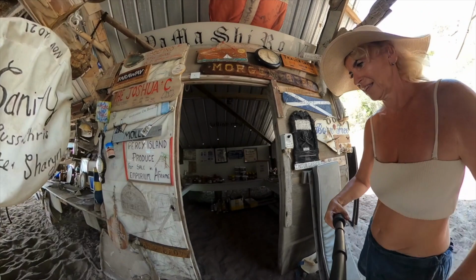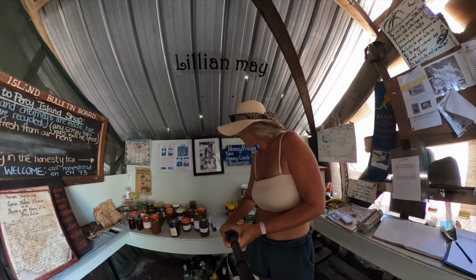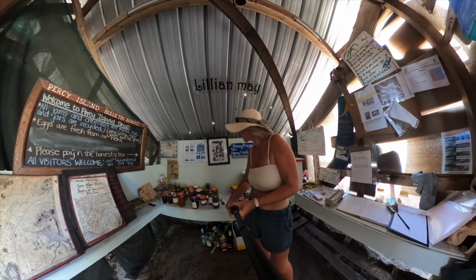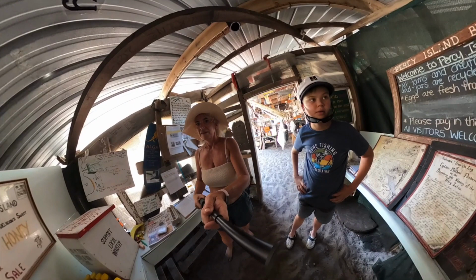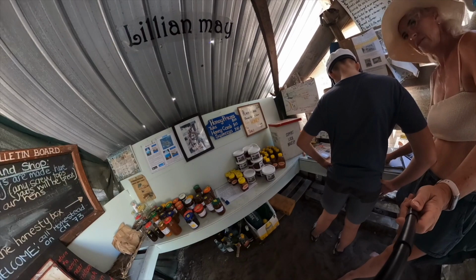Here we go. This A-frame is part of Andy's legacy, along with the treehouse and a tradition of hospitality. In loving memory of the unique and wonderful Andy Martin, resident and leaseholder of Middle Percy Island from 1964 to 2008. And then there's a bit of blurb up here all about the Percy Island Yacht Club, which is what we've joined while we've been here. This is all about the tracks. Very cool. Right, let's carry on.